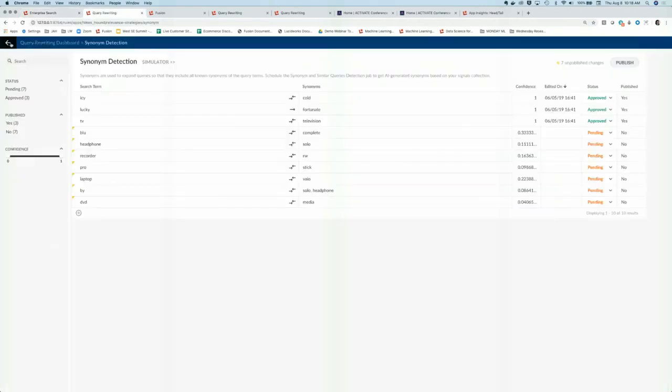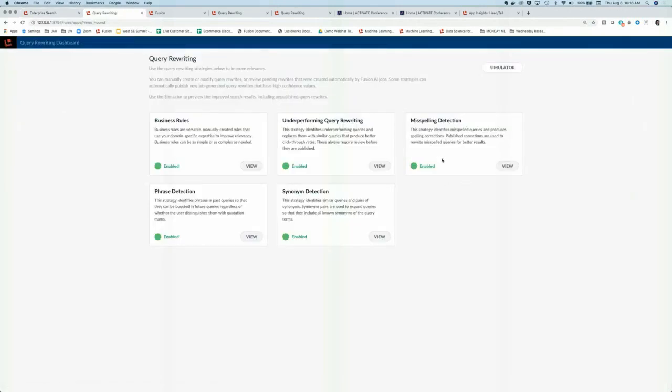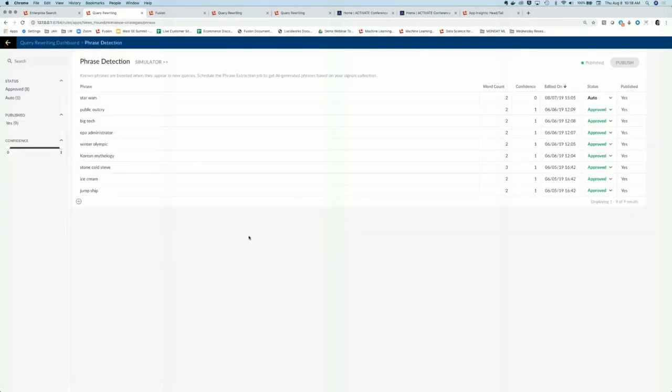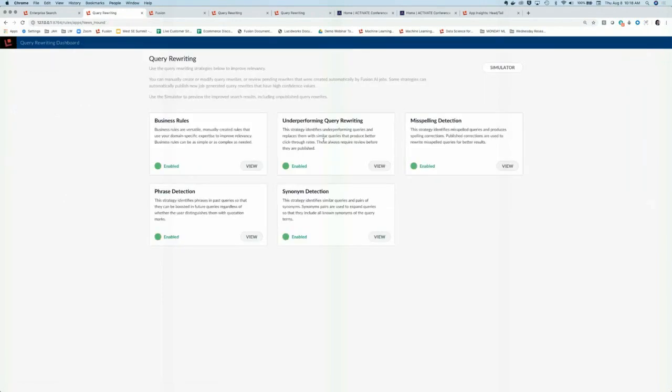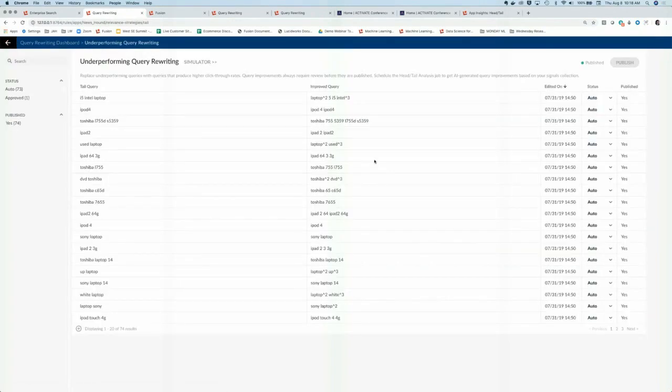And if we look at that here in our phrase detection dashboard, you can see that's actually dropped off. Let me see. That might be in my underperforming query rewriting. This is cycled off. We actually put a timer on our demo so that things reset.